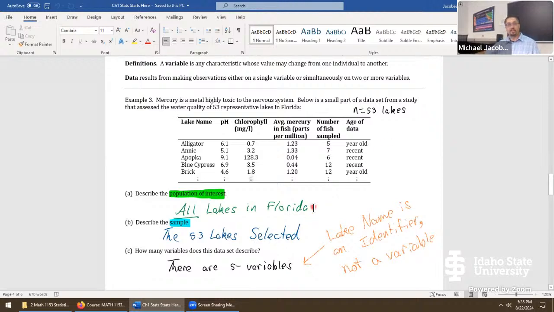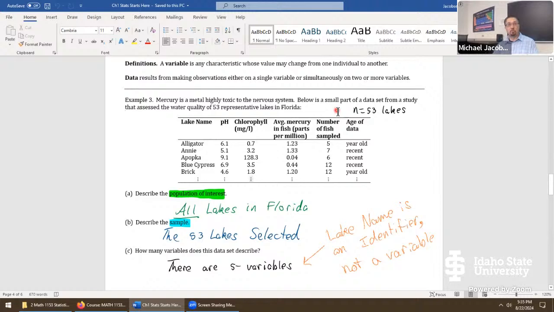We're interested in all lakes in Florida. In this particular problem, we were just concerned about what the variables are in this situation. These are the variables going across here, where we're making measurements on the individuals, the who of the study. But watch out for things like lake name. This was the one that was not a true variable. That was just one way to tell apart the actual lakes in the study.